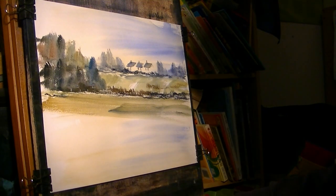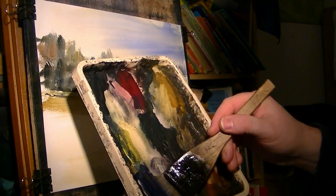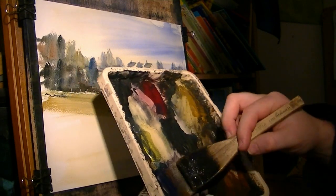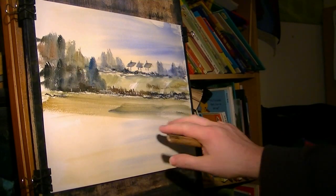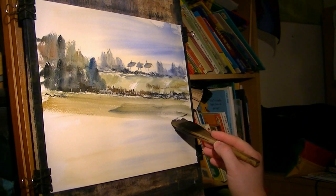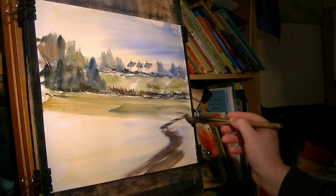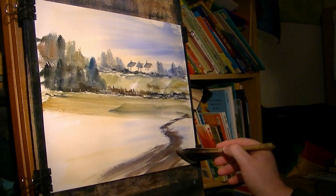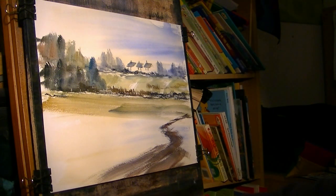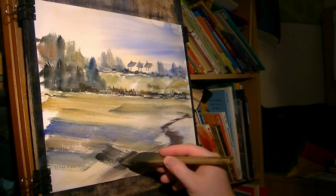I said I wanted to put a path in the foreground, so I'm going to clean the brush and go Light Red and Ultramarine. They always look best when they sort of weave in and out. I'm coming from this side — and watch, I'm trying not to paint over the same piece of paper more than once, and it just leaves all these little variations of colour that help make it more interesting. Just continuing round, coming down here, and I'm going to try and vary it — burnt umber, ultramarine, lemon yellow, Payne's grey — constantly varying it.